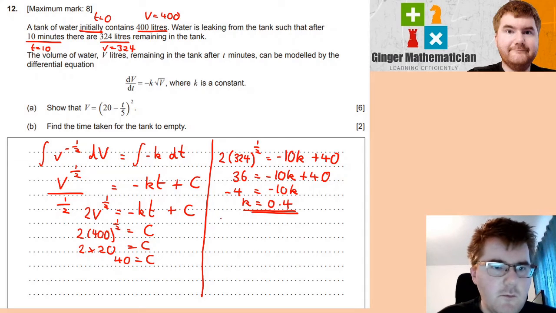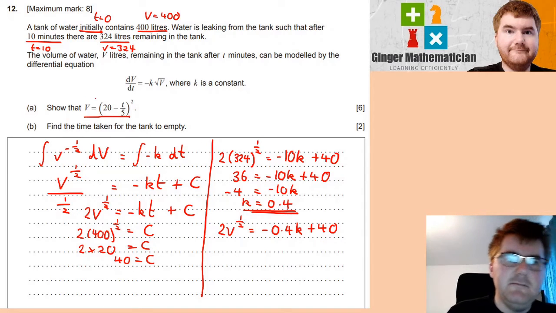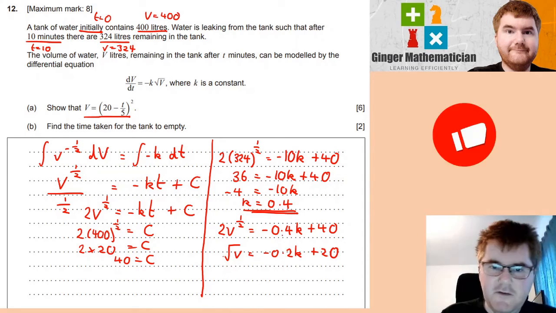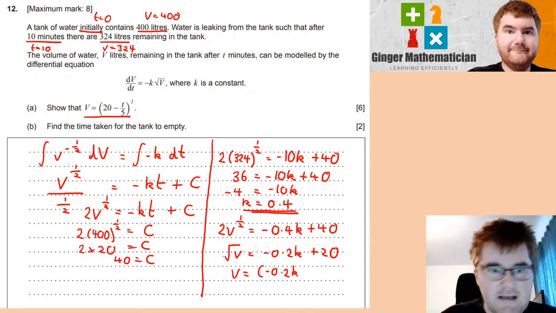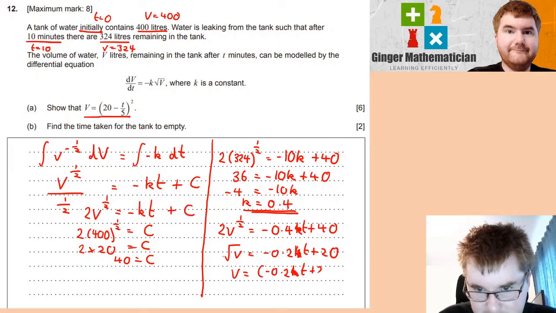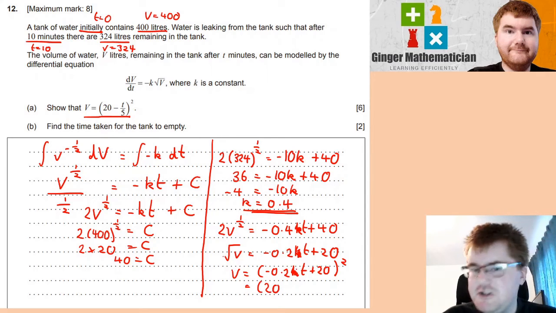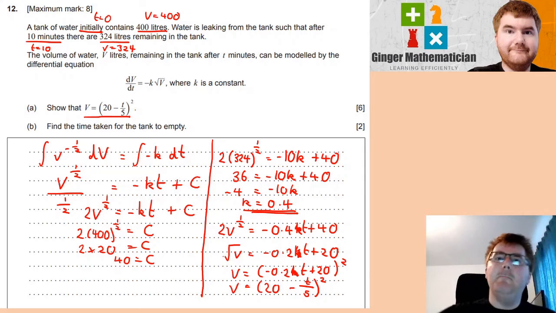So, we have our final model, which is equal to 2V to the power of a half is equal to minus 0.4T plus 40. And now, because we want it in this form, we need to make V the subject. So, I'm going to divide through by 2. That gives me V to the power of a half or the square root of V is equal to minus 0.2T plus 20, dividing by 2 on both sides. And now, I'm squaring on both sides. So, I get V equals minus 0.2T plus 20 squared. And again, this is not quite in the form that they want here. Notice, we need to do a little bit of rearranging. So, I'm going to put the 20 at the front. And I'm going to change minus 0.2 to a fifth. So, minus T over 5 squared, which gives me there my final answer.